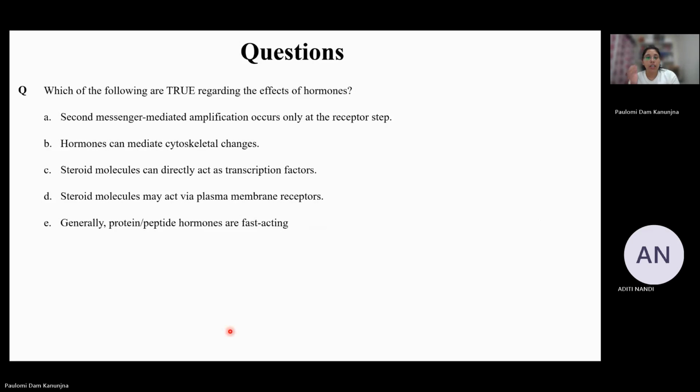Okay, so I have three questions remaining, which are not very difficult. We'll quickly do this, and we'll spend just one minute on each of these questions. Right? Okay. This is the next question. I would like you to look into the question and answer this based on what you understand. So you have to tell me which of these statements are true.